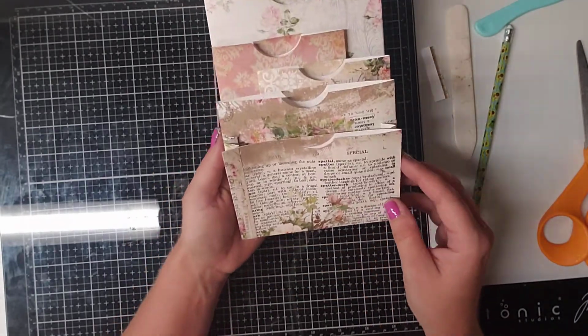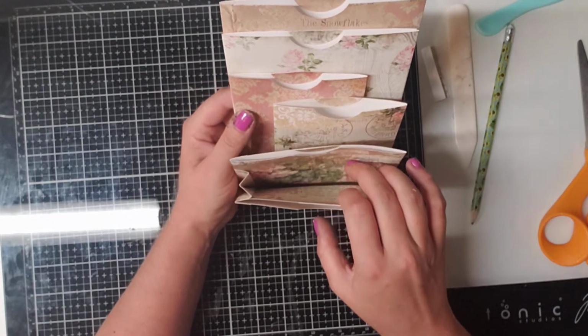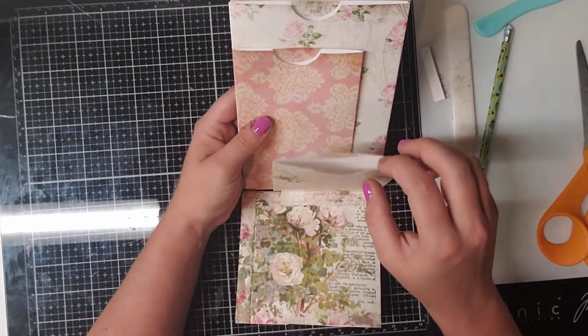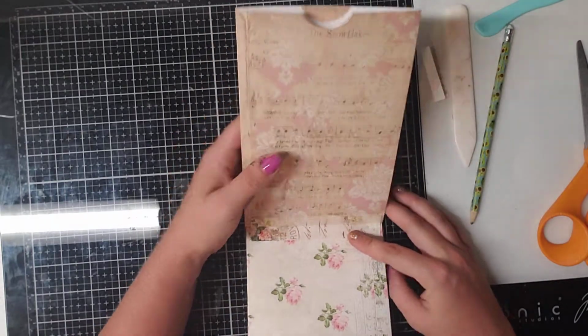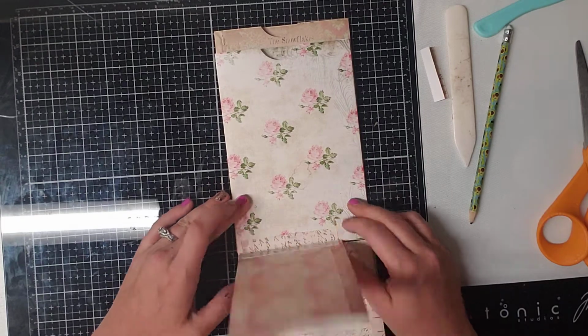Okay, so now we have the base of our envelope. What we have is a pocket here. We have a larger pocket in the middle, a pocket here that flips down, a pocket here that flips down, a pocket here, and a pocket here. Okay, let me show you whenever we're going up.